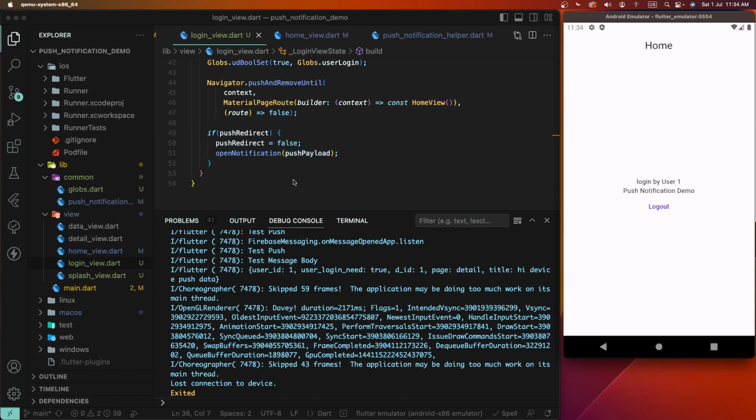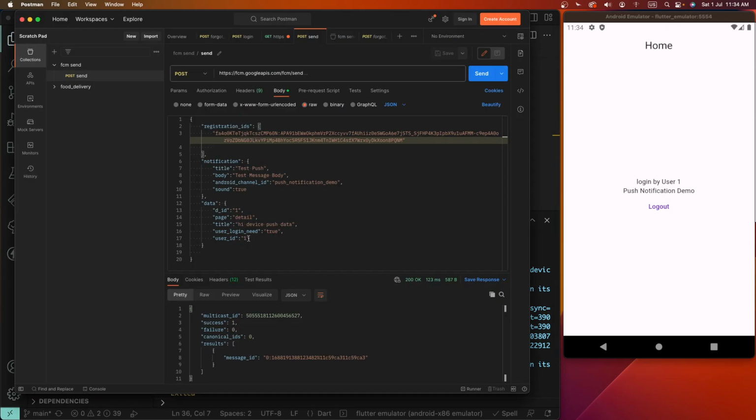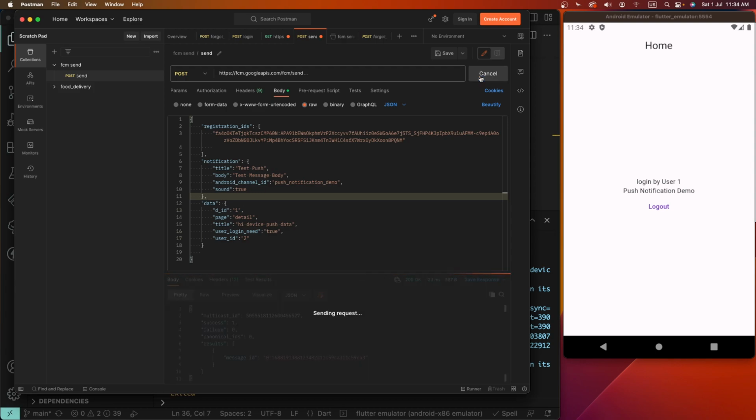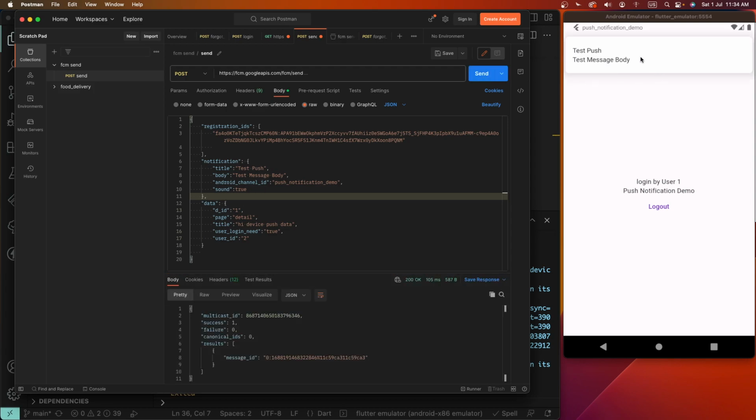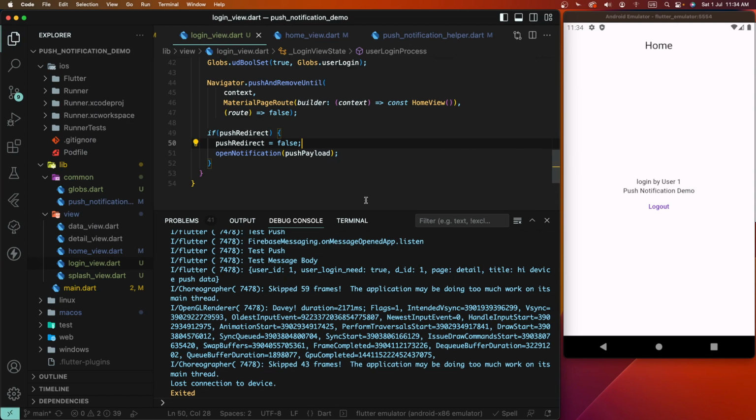Now we need to change the user inside Postman and send this push. Now we try to tap and log in here, but it will not open any screen, because we need a different user ID for this push.